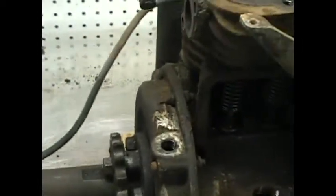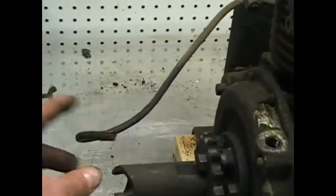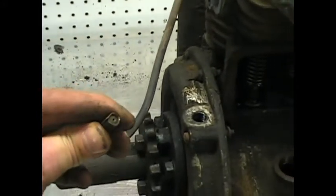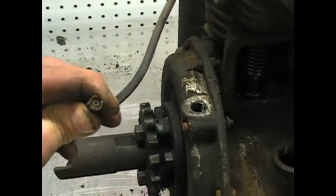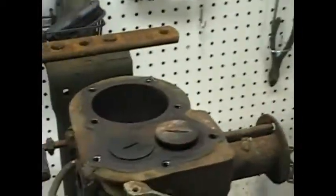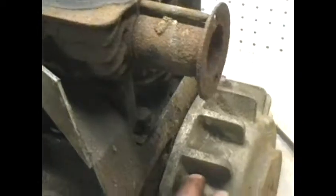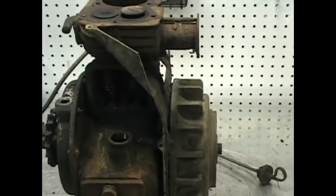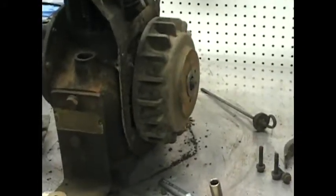I did a quick check of spark. I don't know how accurate this is, but I just take a multimeter. I stick the positive end in here and ground out the negative end and spin it. I know you're supposed to get like 10,000 volts, and I'm nowhere near 10,000 volts or whatever, but I'm getting some voltage, which is telling me that the coil's good anyway.